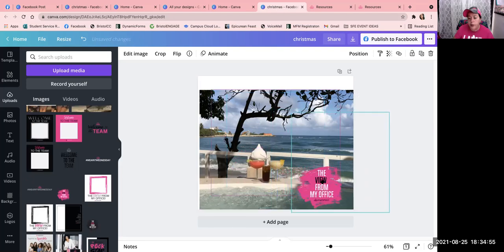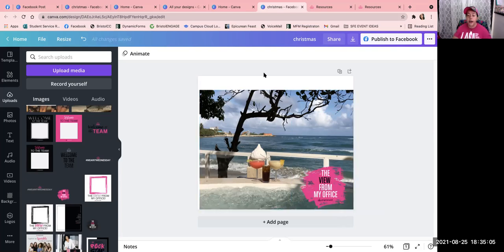I don't want to take away from the picture by putting it into a block. I could use this block here, but instead I'm just going to put the view from my office. And here you could put the comment.